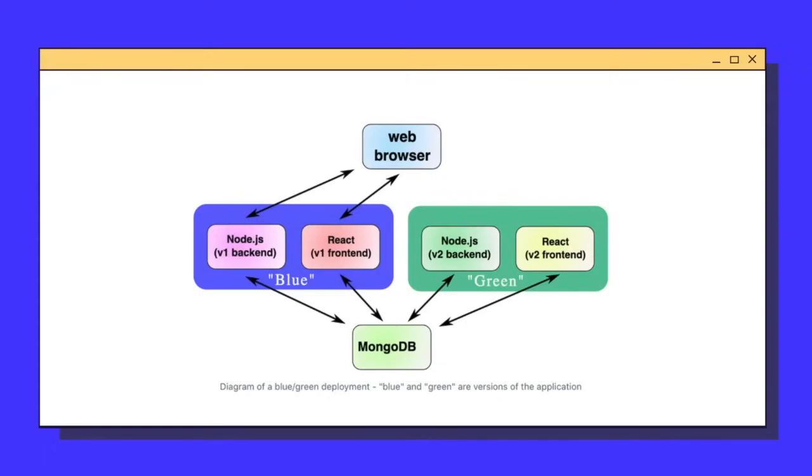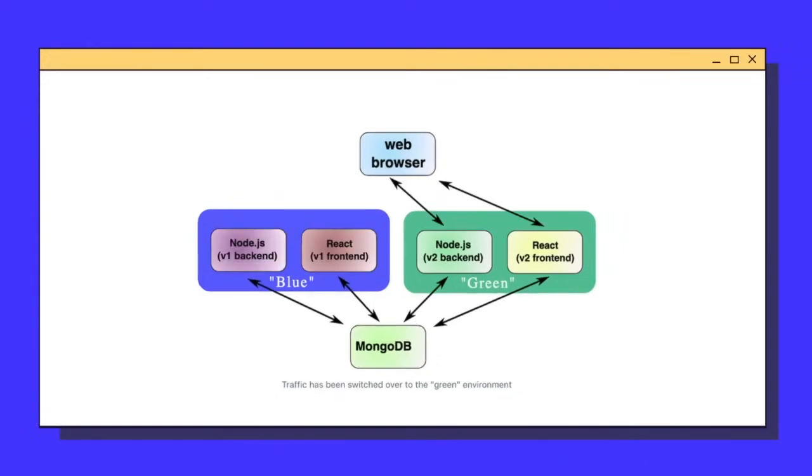So here, we started with users being sent to blue, which contains version 1 of the application, and then we're investigating that version 2 works. And after we're certain that version 2 works, we'll route users to version 2, and then version 1 is unused, and we can shut it off and replace it with version 3, make sure it works, and then switch user traffic over to it, over and over again.